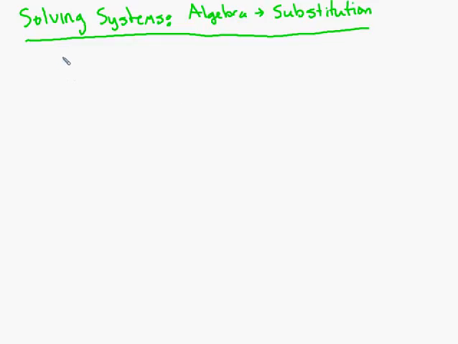So here's my system. And it's already solved for y, so I could graph it. And the other power of algebra is that it's easier to do decimals and fractions and things like that than it would be to graph. Now I don't have any of that. And also a power of algebra over graphing is, what if I had a really big y-intercept or a really small one? Well, then my graph might be enormous. So we don't want to limit ourselves. Now on the graphing calculator, we can quickly solve that problem.